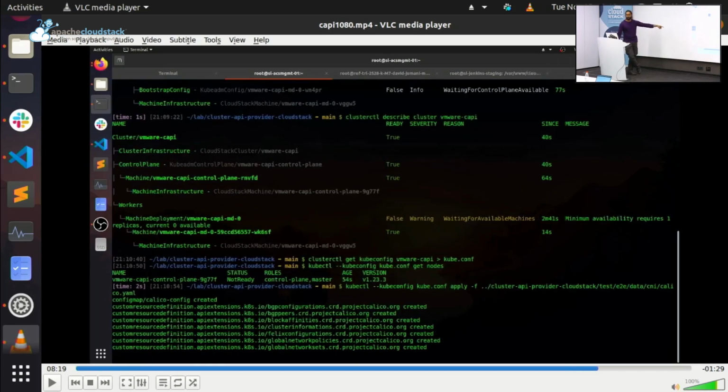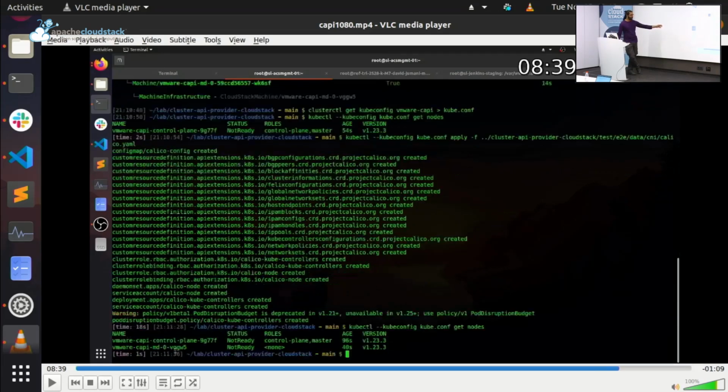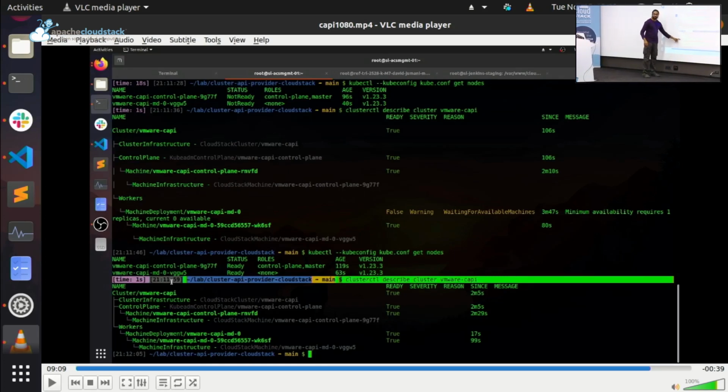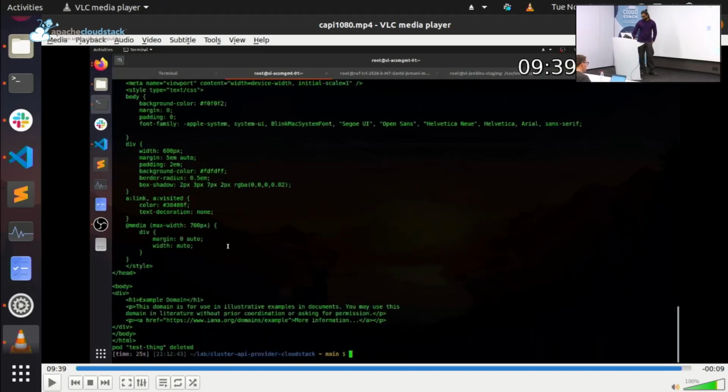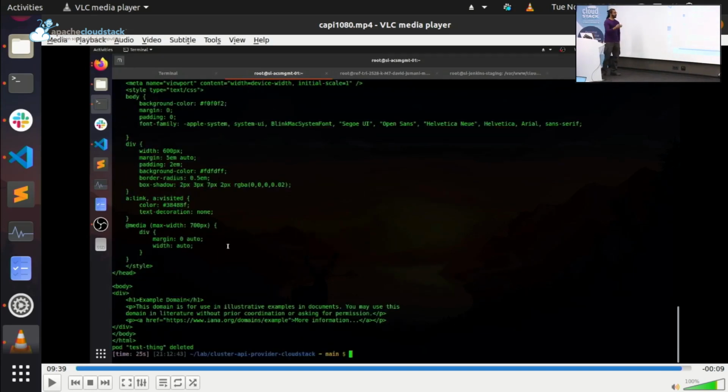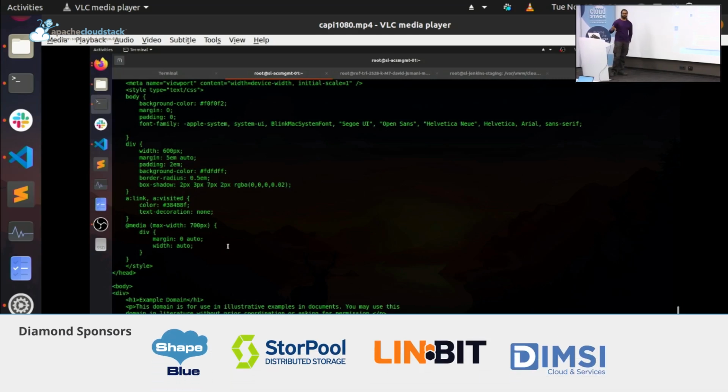You go ahead and apply whatever CNI you want. Once the CNI is deployed, your nodes from not ready will become ready. And then you should be able to see that your nodes are ready. And then finally, it says that your entire cluster is up and running and ready to use. And then you can use that. You run your kubectl command just to curl to make sure it's working. Dummy app just to make people happy. And there you go, you have a fully functional working Kubernetes cluster that's ready to use, that's deployable in a few minutes.